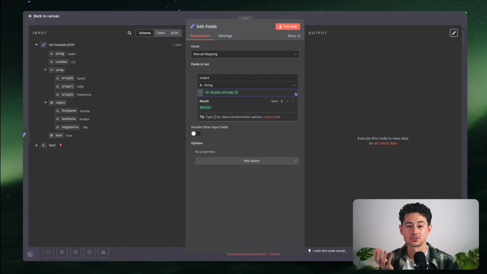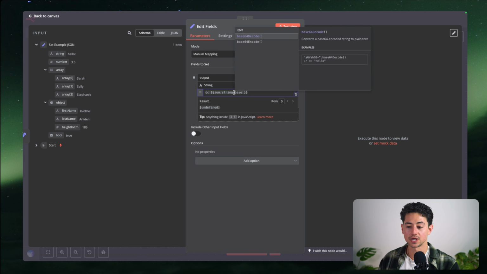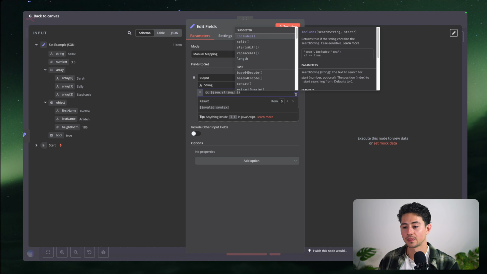I use one of the two functions reasonably often when I'm doing certain API calls, because sometimes you need to base 64 encode an API key or base 64 encode credentials, usernames, passwords, that sort of thing. The only thing I want you guys to take away from this, if you're unfamiliar with it, is next time a service says, oh, you'll need to base 64 encode a string. Well, now all you need to do is just go to your string, press period, and then type in base 64 encode. Voila, you're done.